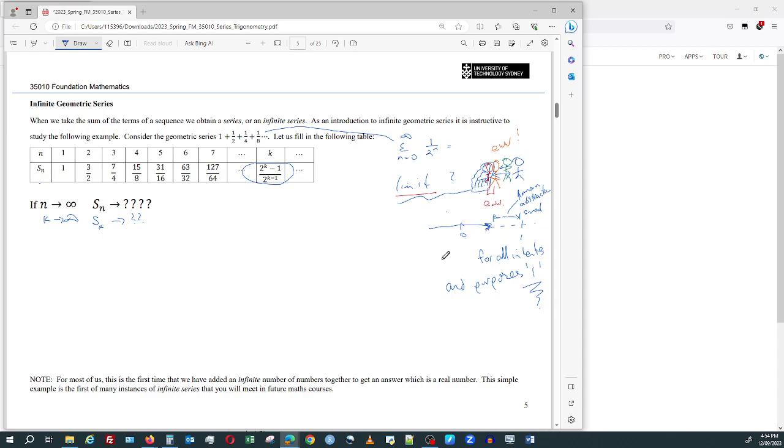Even though it's not actually 1. So how do we implement that human abstraction, the idea of a limit, into the algebra? Well, the answer is we use this symbol. We say n's approaching infinity, and we put the next bit there. So the limit symbol represents all of that thought, all of those ideas.